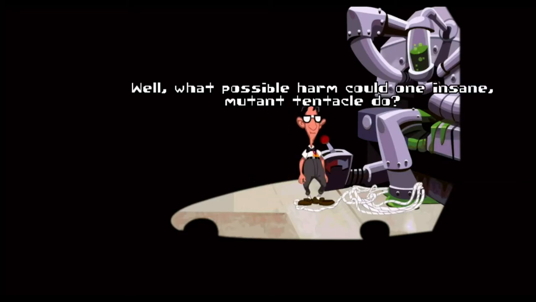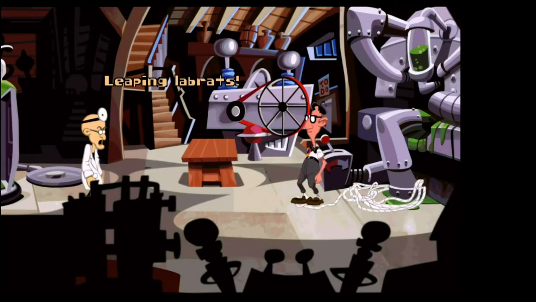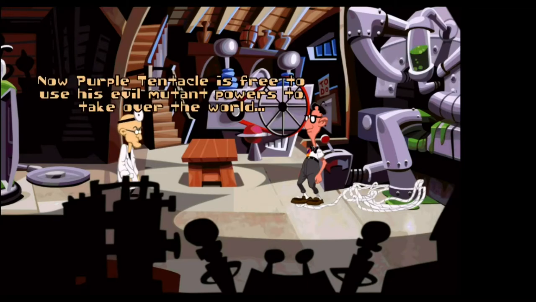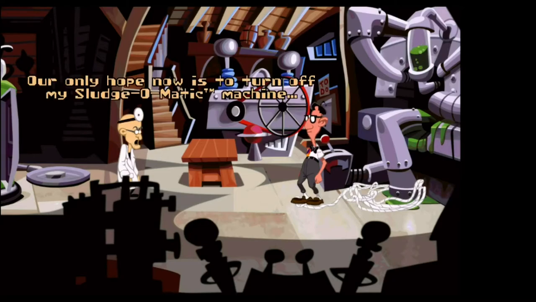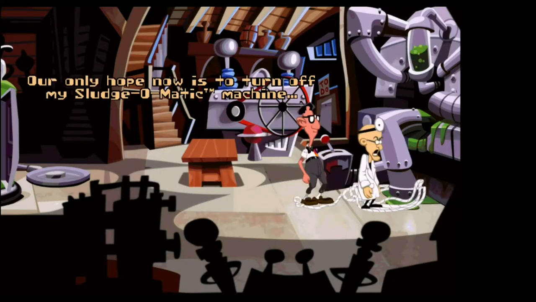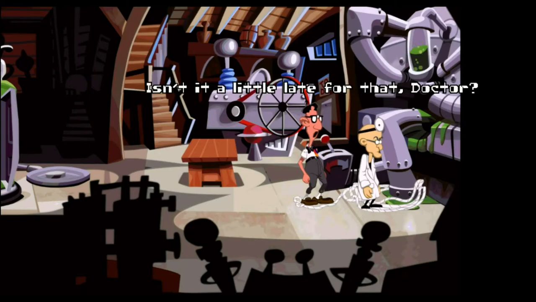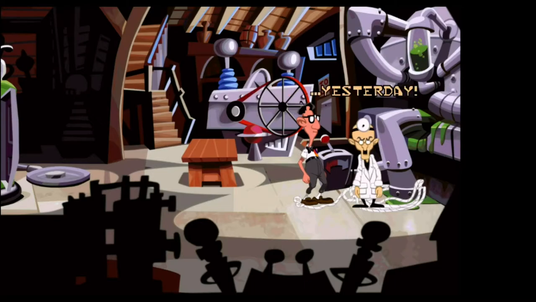Well, what possible harm could one insane mutant tentacle do? Leaping lab rats! Dr. Fred! What have you done this time, you meddling milquetoast? Now Purple Tentacle is free to use his evil mutant powers to take over the world and enslave all humanity! Whoops! Our only hope now is to turn off my sludge-o-magic machine and prevent the toxic mutagen from entering the river! Isn't it a little late for that, Doctor? Of course! That's why I'll have to do it! Yesterday! To the time machine!